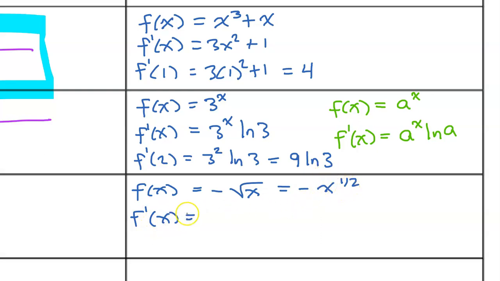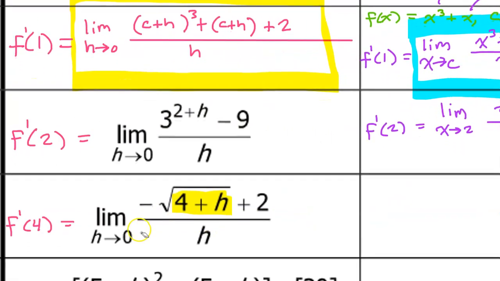using the power rule, I'm just going to put this 1/2 in the front. So this would be negative 1/2 x. And then I subtract 1 from this, which will give me the negative 1/2 power. Simplifying this down a little bit, I'm going to put this x to the negative 1/2 power in the denominator, and I'm going to write it as a square root instead. So this is going to end up in the denominator. So here's my negative 1/2, and this is me putting the x to the negative 1/2 power in the denominator as a square root. So this is f prime.